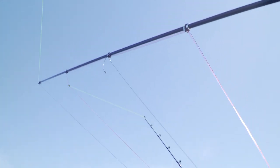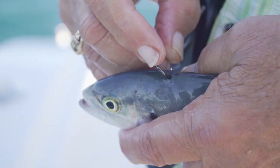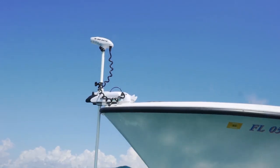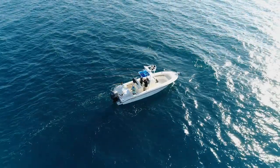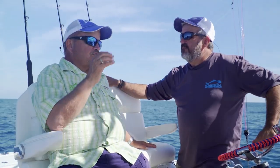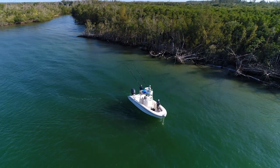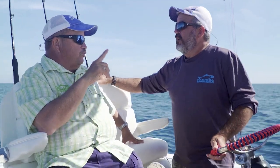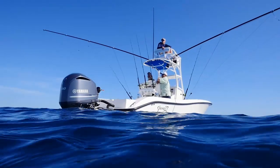Rick says he may have the only boat you've ever seen with 24-foot carbon fiber outriggers and a trolling motor — and that's for a reason. What he really loves to do is bottom fish: picture sneaking up on a wreck in 300 feet of water and just pushing a button to hold position. But they also had to have enough boat for grandma when it's rough, and enough room for all the grandkids. This boat has bay boat characteristics in an offshore package — he can trailer it with a standard 1500 truck, maintains one engine, and fished all day yesterday on just 30 gallons.